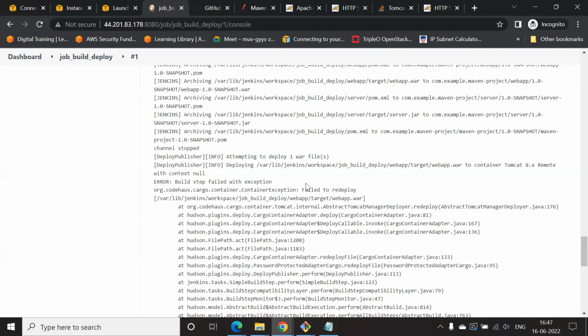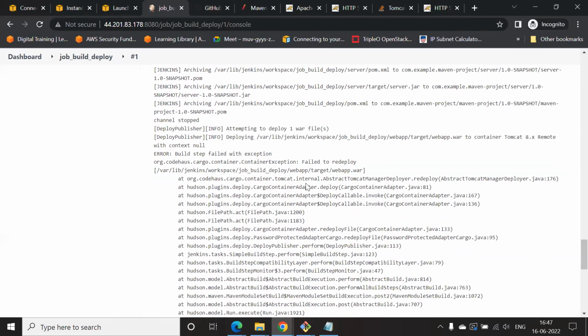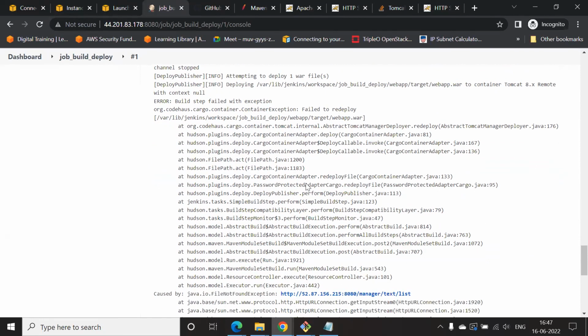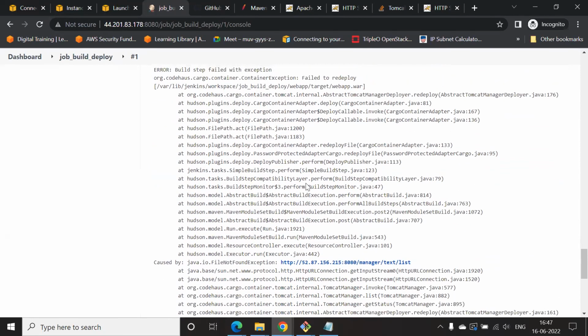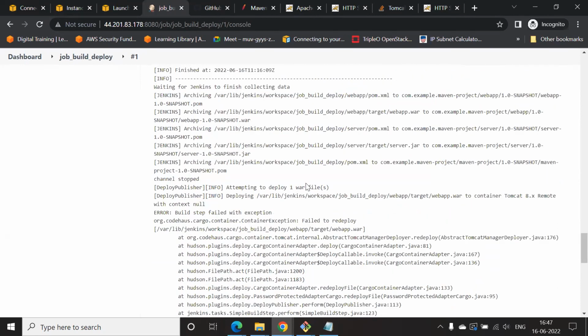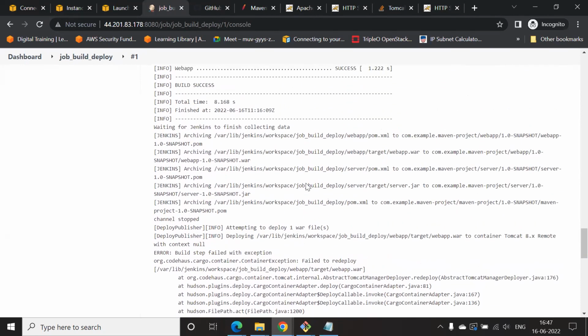Okay, so let's say we did not, scroll down, please. Wait. Scroll up, please. Little bit up. Hold it there. So waiting Jenkins to finish. This is job build deploy.